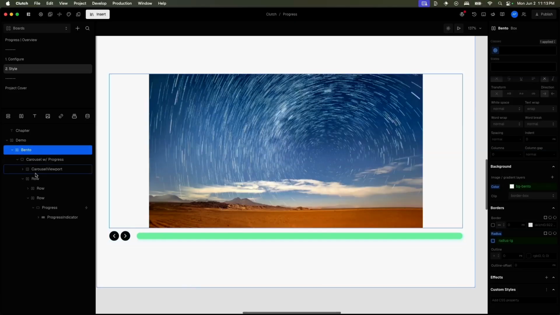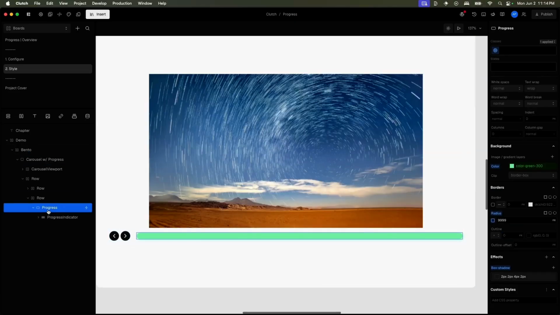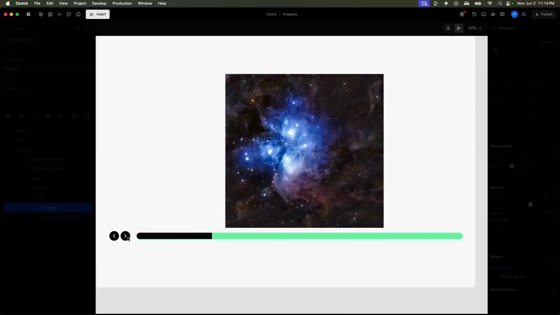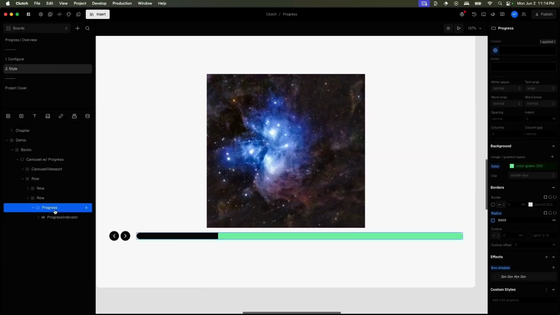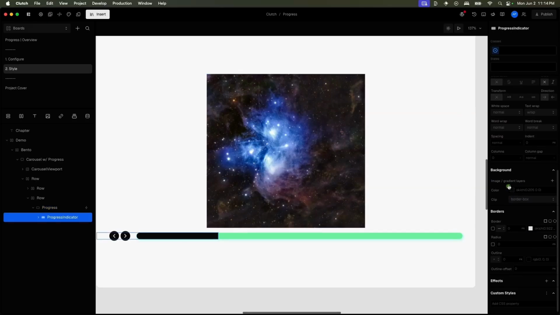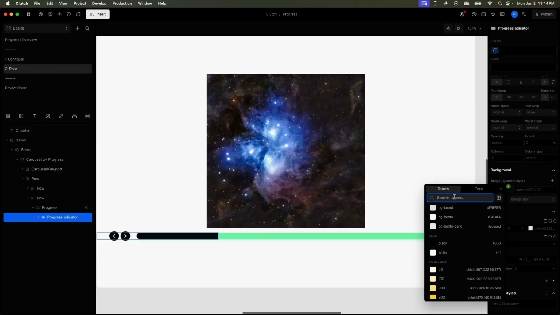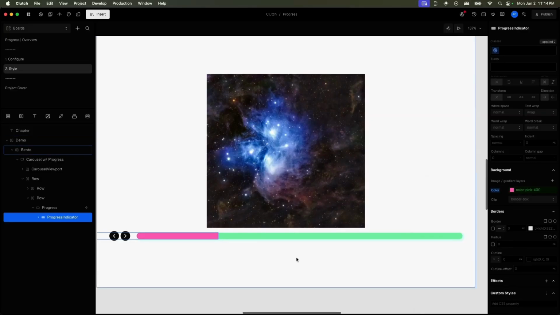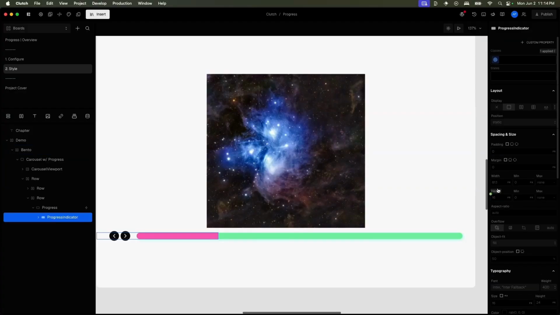And then the other thing that we can do is on the progress itself. With progress, we can actually see the bar. And then we can give the progress background, the indicator, maybe a background like, maybe go with fuchsia. We're going to get real wild with this. And we'll even reduce the height or maybe give this some padding.